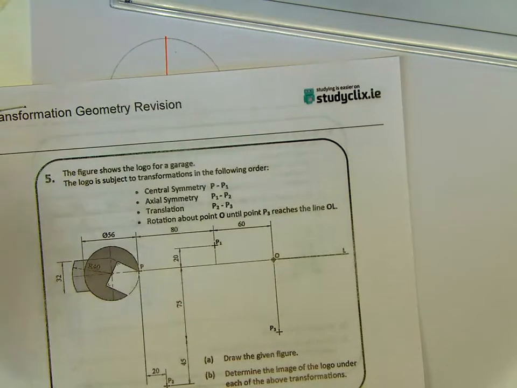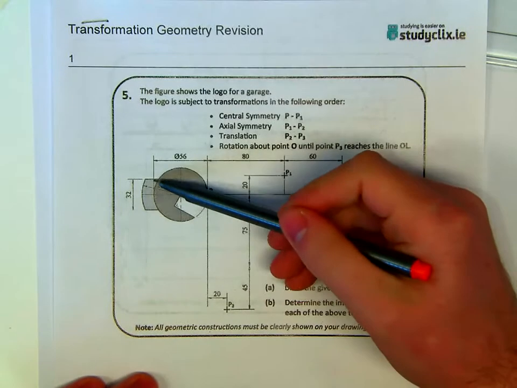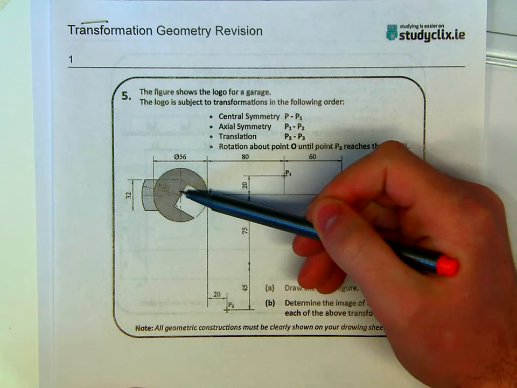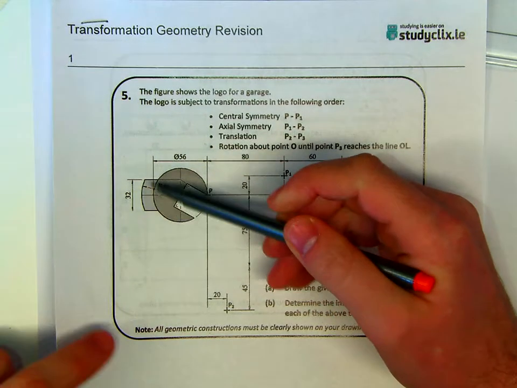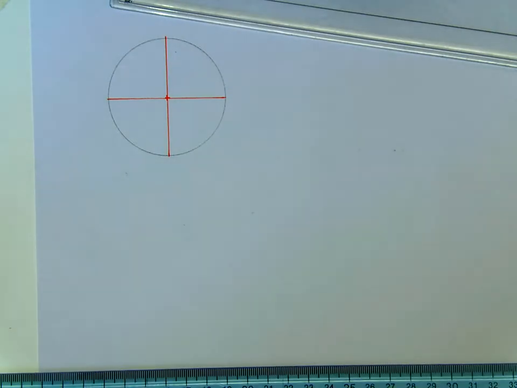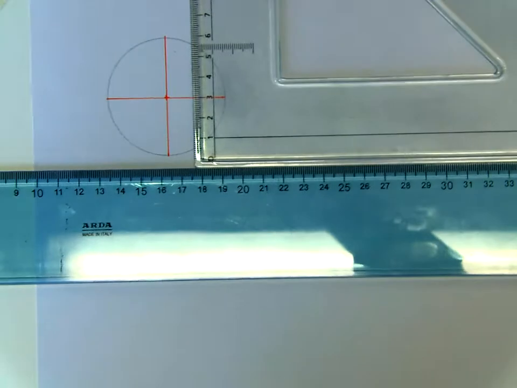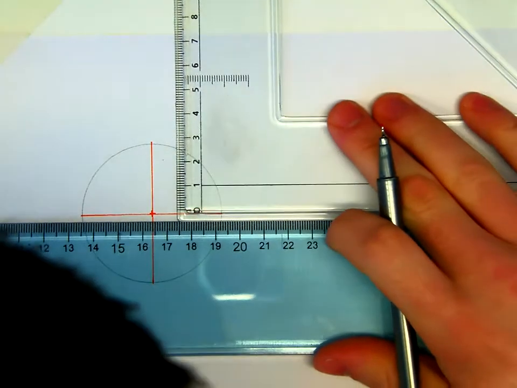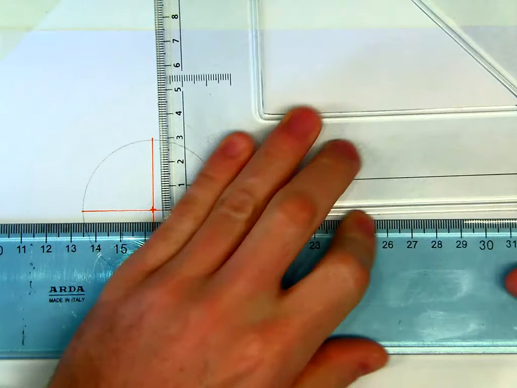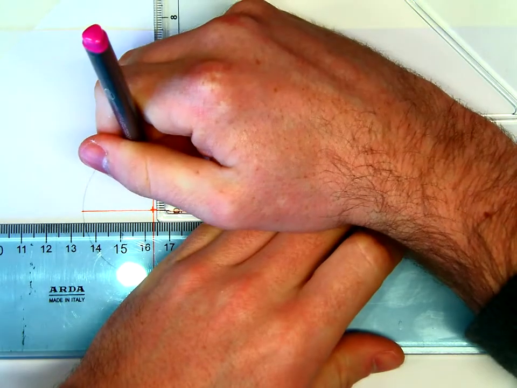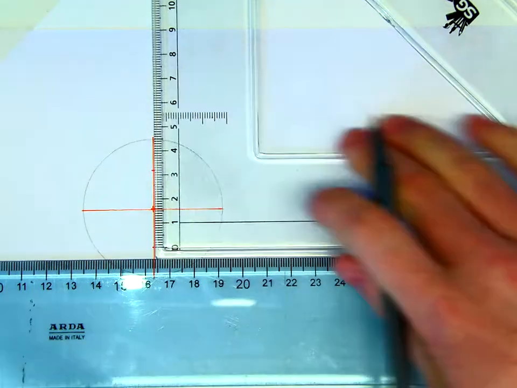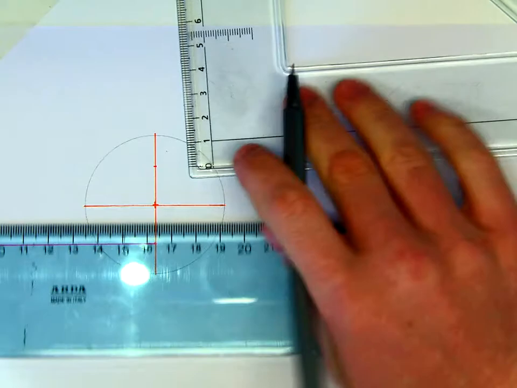As we can see in the question, we have to measure up 16 and down 16 to find these two lines here. And I have to swing a radius 40 from the edge to find that circle too. So the first thing I'm going to do is the two 16s. From the center point here, I'm going to measure up 16, and I'm going to measure down 16. Lightly, I'm going to draw those two across.